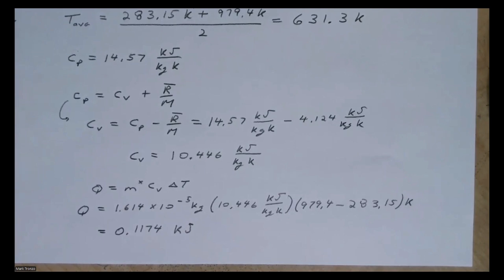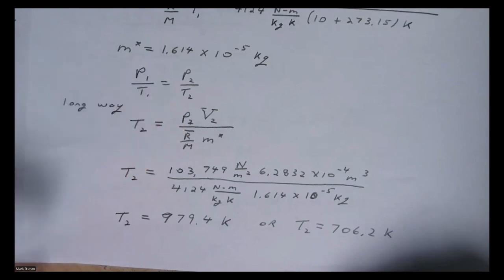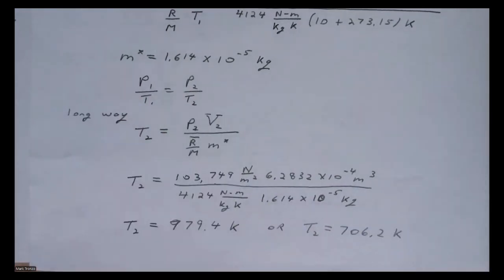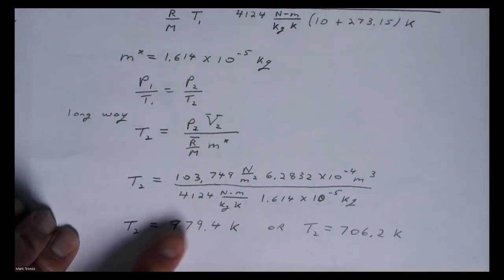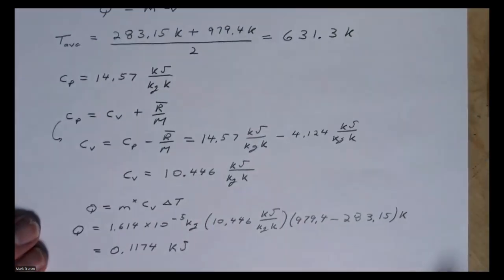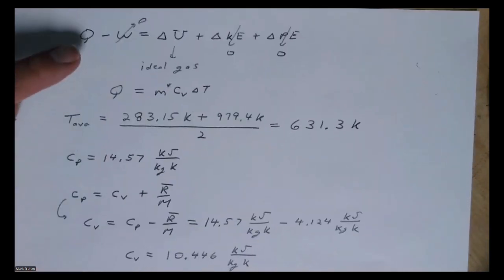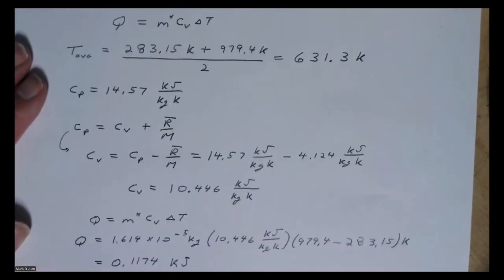Now, as I mentioned on the previous page, we could have calculated our final temperature a little bit shorter way. We could have used this relationship here, and you can check that in fact works. Again, you can try that on your own, but you'll find you will get the same answer when you solve for T2 and substitute everything. It would save you from having to do a little bit of extra calculation, but it's not that much shorter. You would still have to do this last part again. Once we found the temperature, we went through and applied the first law and ended up with that.